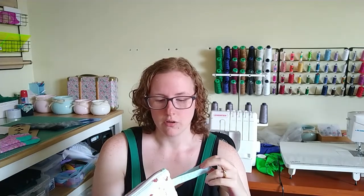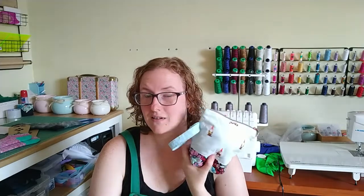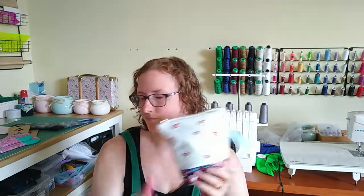But I have changed what I do when I now don't use a pattern. So I have more of a recipe for how I make the bags. So if you're interested, let me know. There are things in my recipe that I do for a purpose, which obviously people can change, but it's helpful to know why someone does things one way. So anyway, if you're interested, let me know and I will try and record something in my beautiful sewing area.